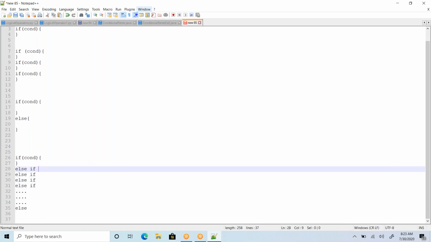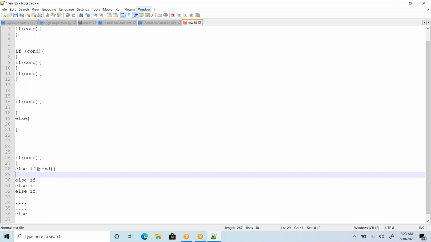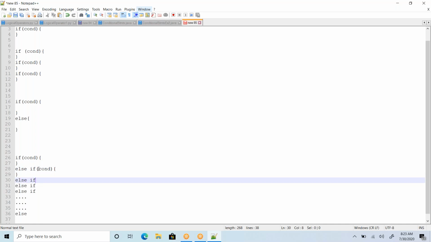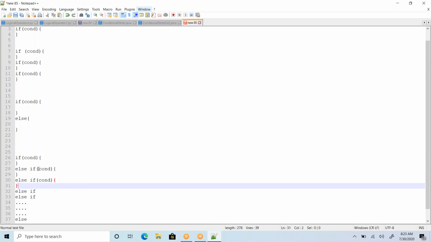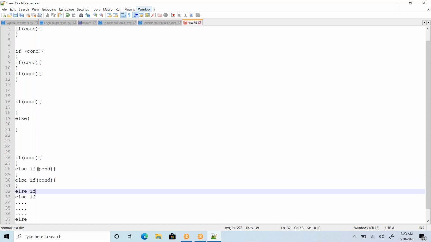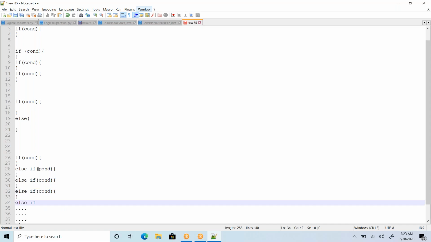What we have is again one more if condition and else, one more if, and we have a condition and else. Okay, if condition, else if condition, again. So else if, again a condition, we need a block of code, and again an if condition. It goes like this.